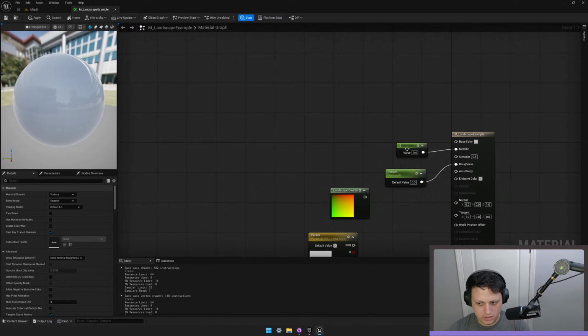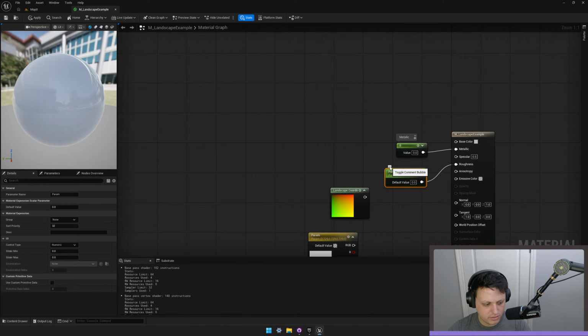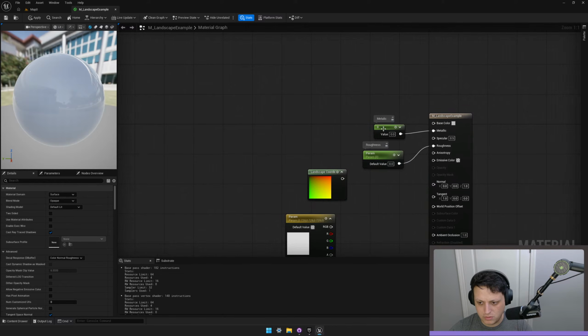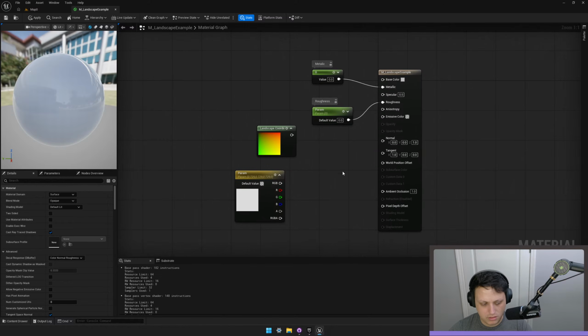All right, so metallic. Never thought to put the comments on the node like this. It's way out in the distance for material. Metallic, roughness, and then this is 0.5.